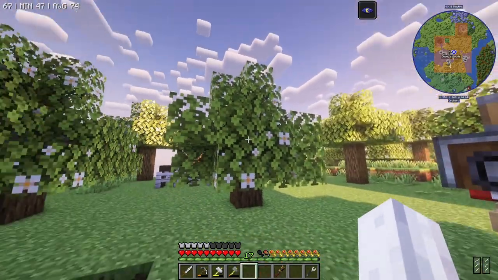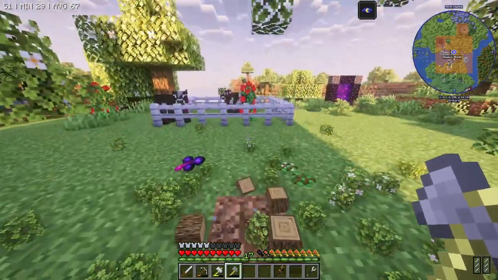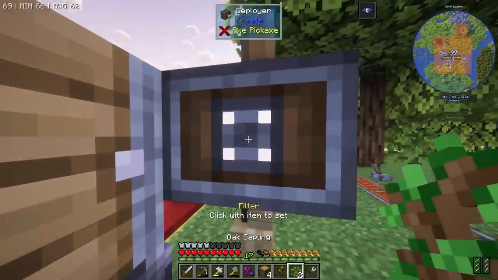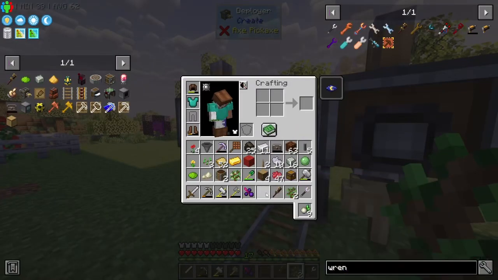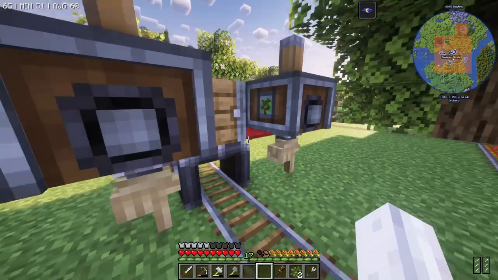So, I might just do this tree, so I don't have to deal with that massive mess over there. Grab this out. We've got saplings. So I'm gonna place these on here as a filter. So these guys will only place saplings. They won't start placing logs everywhere, right? Which would be a slight problem. So that should be good.